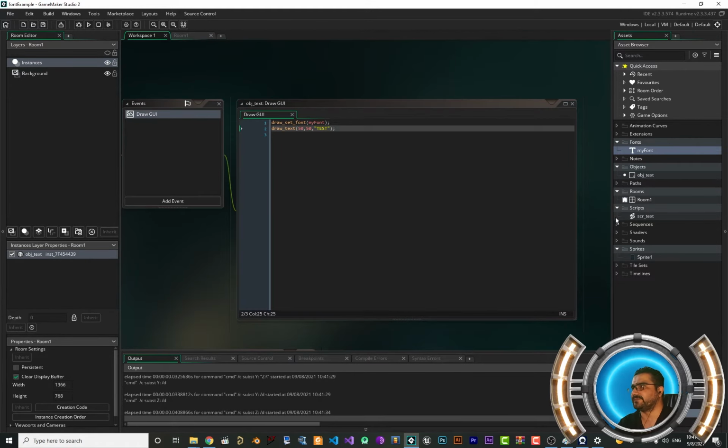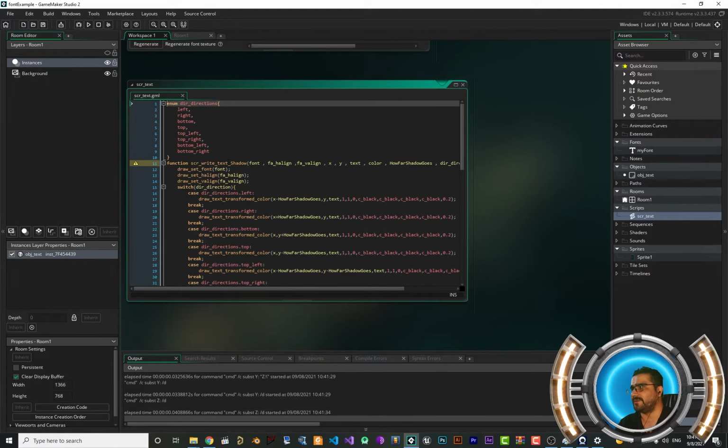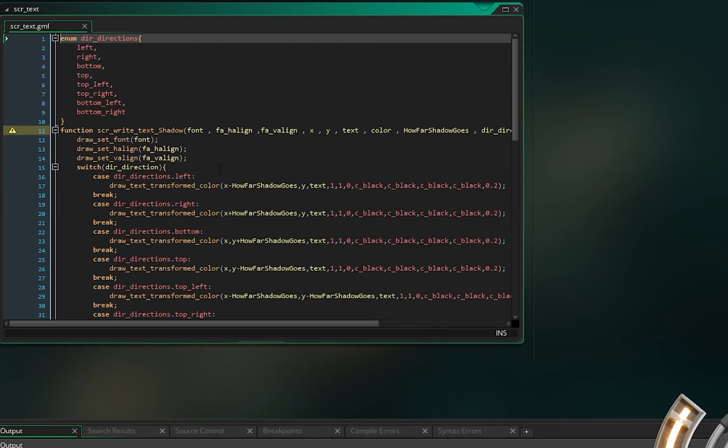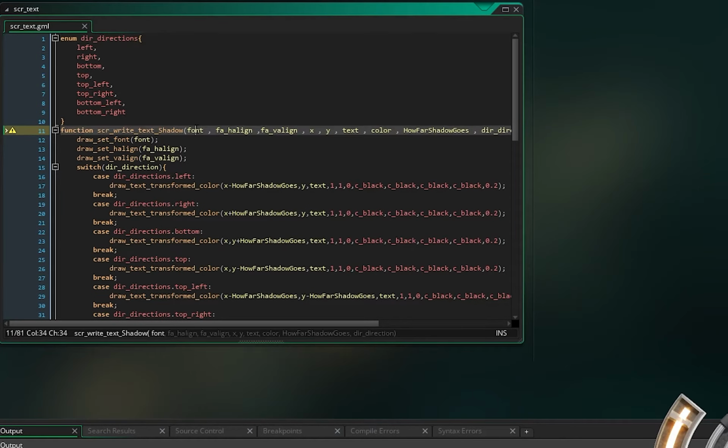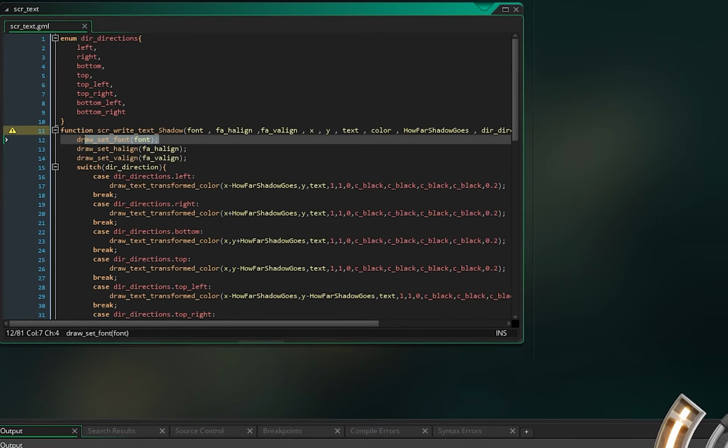Using this script is so easy. Just open it and you can see the code that I wrote, and it's easy. It gets the font that you want to use, the horizontal align and vertical align that you want, and we set the font in here.